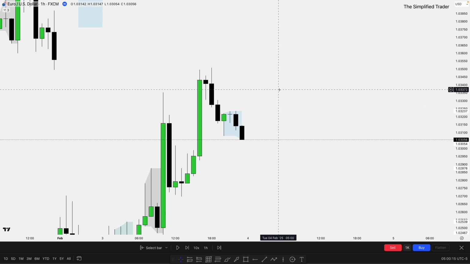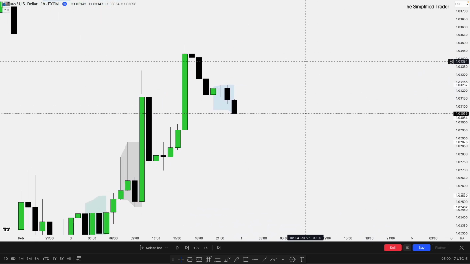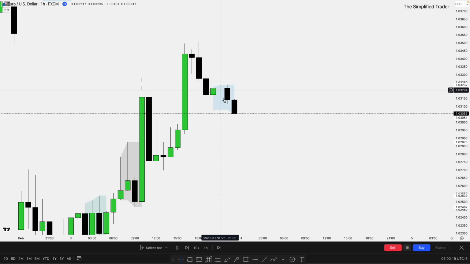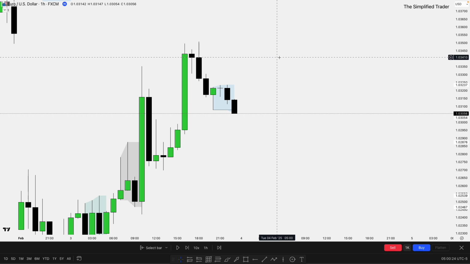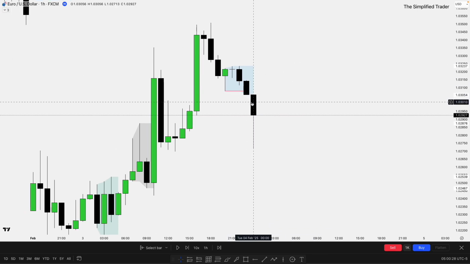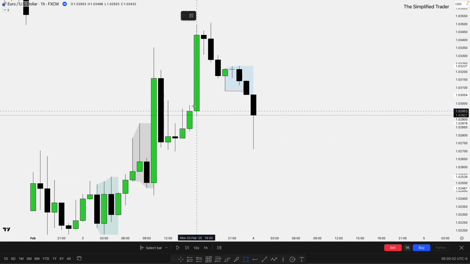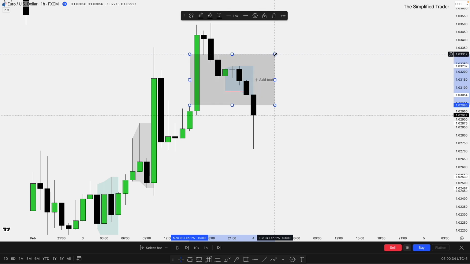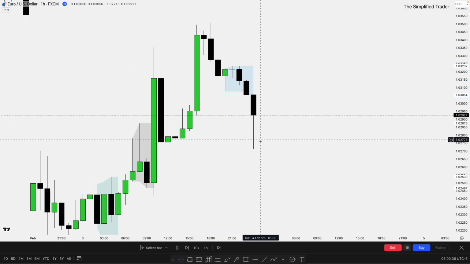So, looking at EURUSD on the 1 hour time frame, what can we see? We see Asia kill zone has just printed. We have taken out this sell side liquidity. Now, let's wait for the kill zone to finish. Kill zone printed. We have taken out Asia lows and we have completely filled this fair value gap. So, we have also inverted that fair value gap.